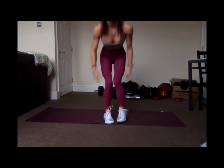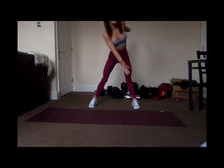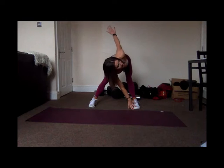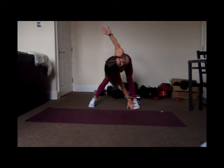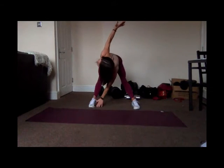Before we get started with the main part of the exercise, we're going to do a quick warm-up. So if you can get up onto your mat, we're going to start with some windmills. You're reaching the opposite hand to the opposite leg, and opening up through the chest, looking towards the ceiling. We're going to do five of those on each side.